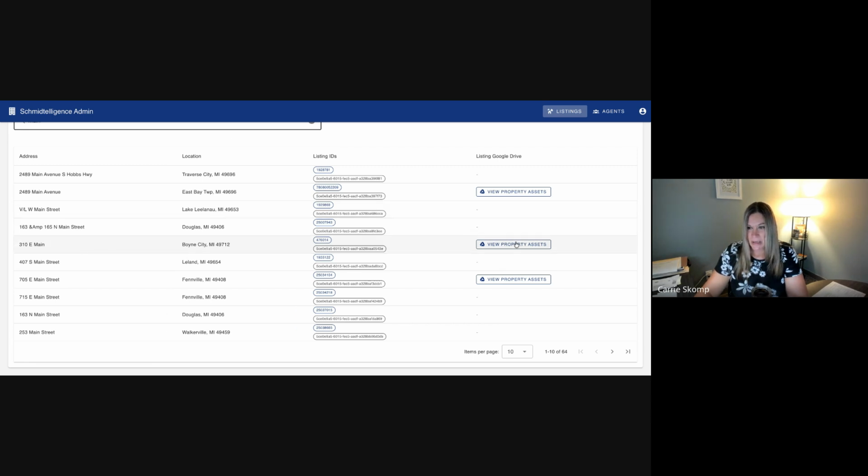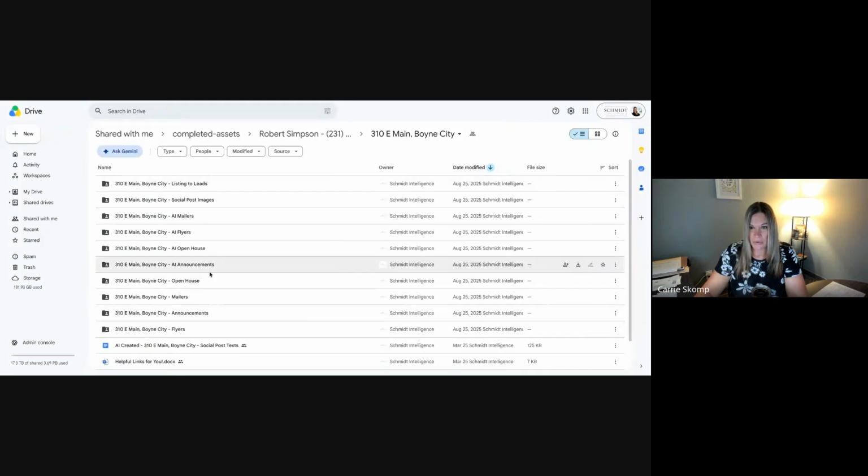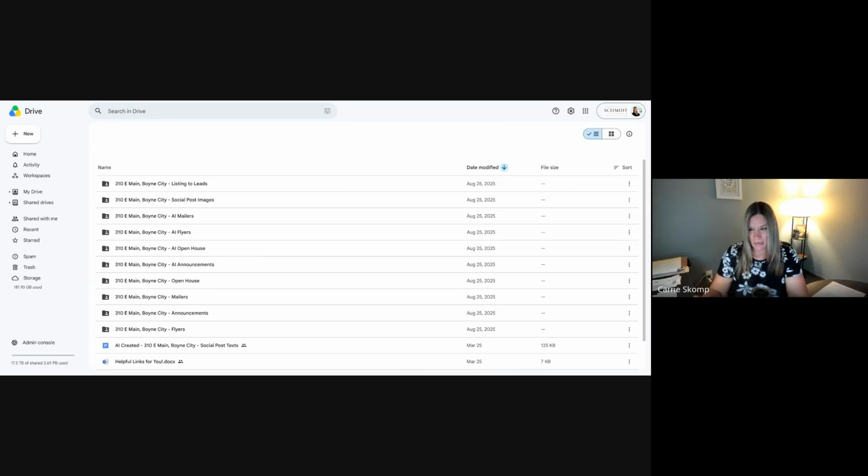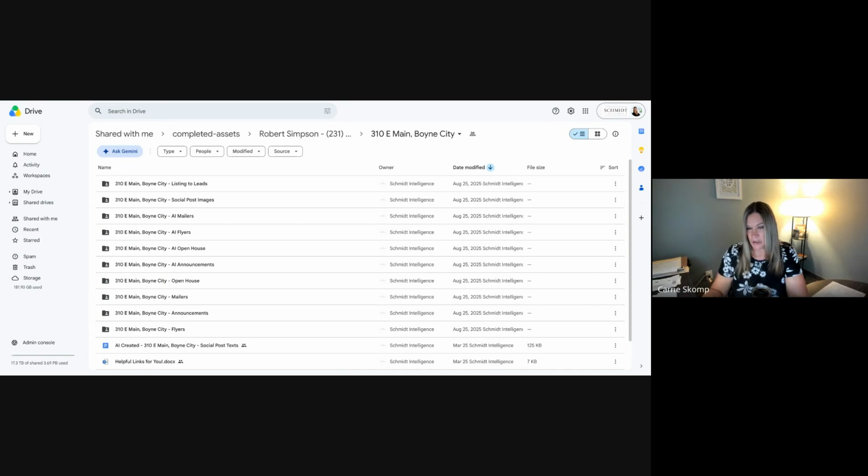So again, 310 East Main, view property assets, that will pop open this folder. I do highly recommend, if you keep completed assets open on your tab and you're going there frequently, even though you click the link from the app, hit the refresh button quick. If it's saved into your browser's cookies and cache, even though you're clicking the link, it may not actually update the assets in that view. If you don't have completed assets open, or your browser's been refreshed many times and you click the link, you're fine. But if you have an old tab open with that completed assets folder, it may revert back to the historical cookie. So just make sure you click that refresh before you're trying to find the images that you need.